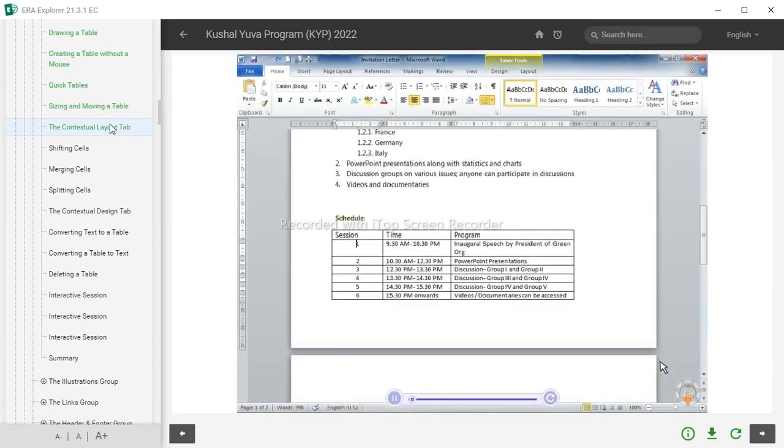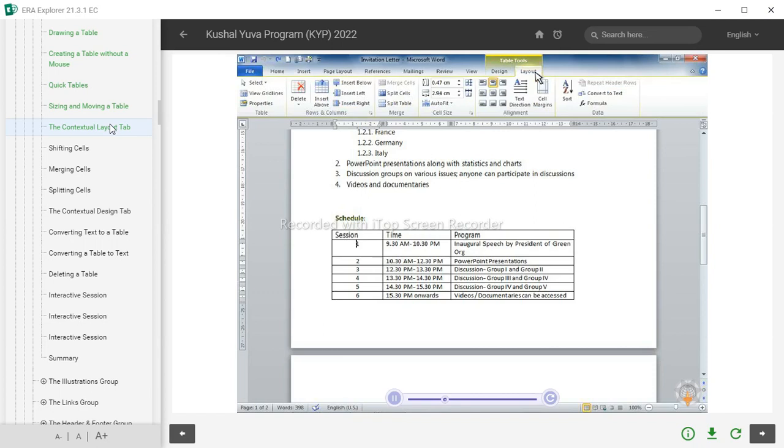The Contextual Layout tab. When your cursor is within a table, two contextual tabs named Design and Layout appear under the heading Table Tools. Activate the Layout tab. To insert additional rows or columns, in the Rows and Columns group, select Insert Above to insert a row above the current row.